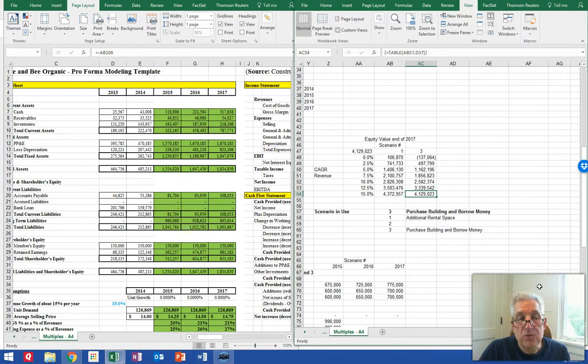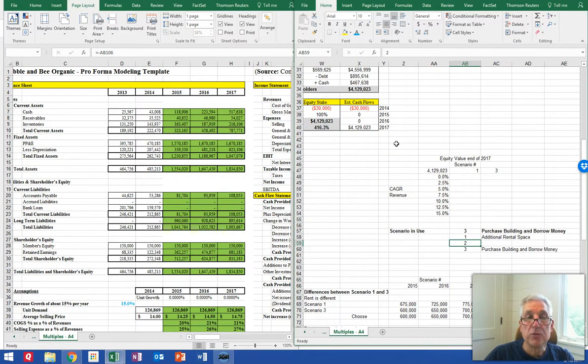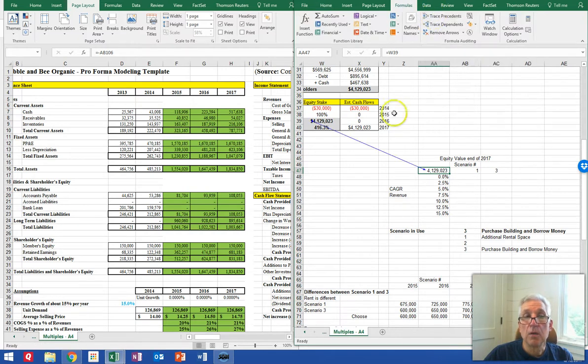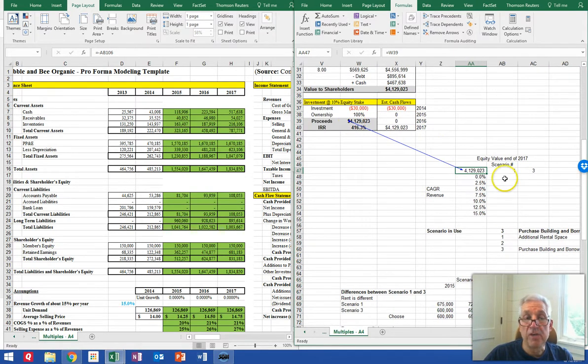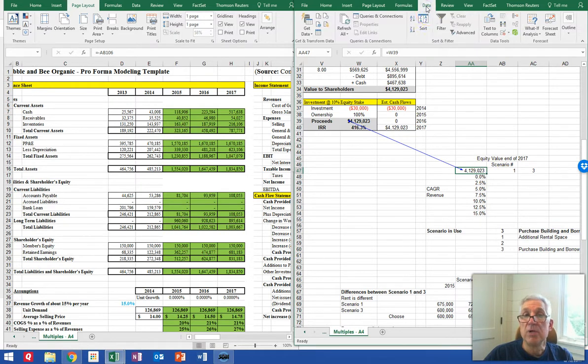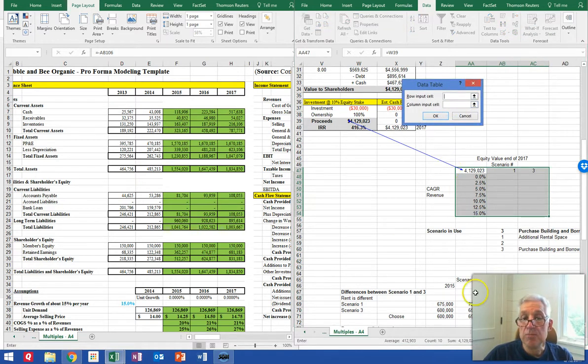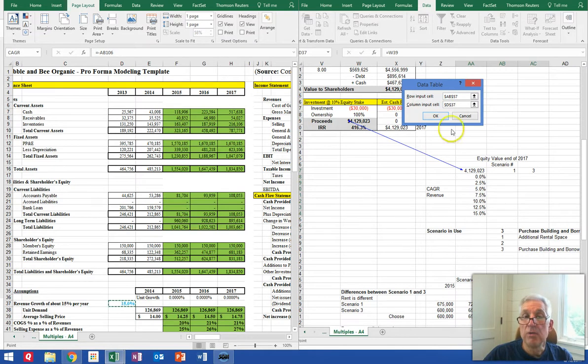And then finally, to really keep us from having to write these down separately or keep separate sheets or redo things when other assumptions change, let's put them together in a data table. So now that we know that switching between scenario 1 and scenario 3 works, let's see if we can get a data table going here. First of all, notice that I've gone from here to here, which is giving me the equity value for the whole company, which is what we want to fill in this table. Okay, and for data table, we go to data, and first I'll cover these up. What if data table, input the cell, the rows, and that's our scenario. For our column inputs, we're over here to revenue growth, and hit OK.